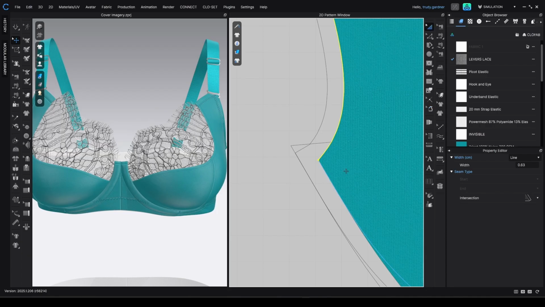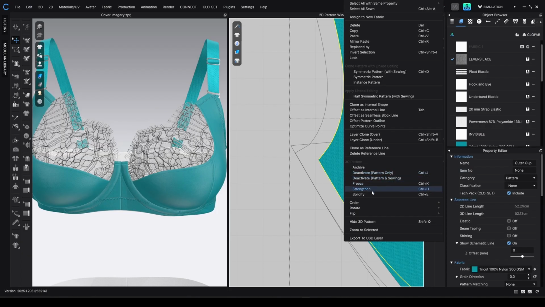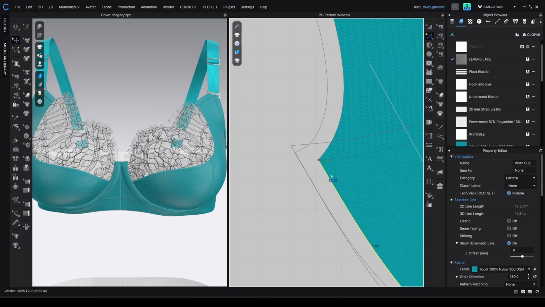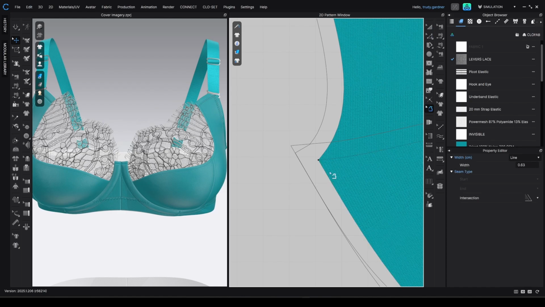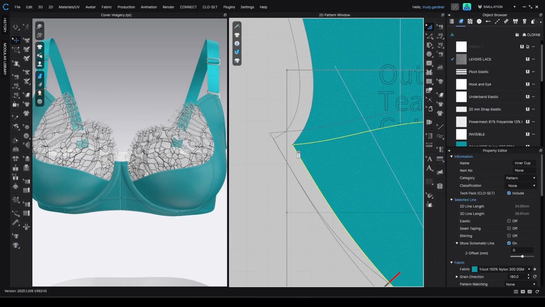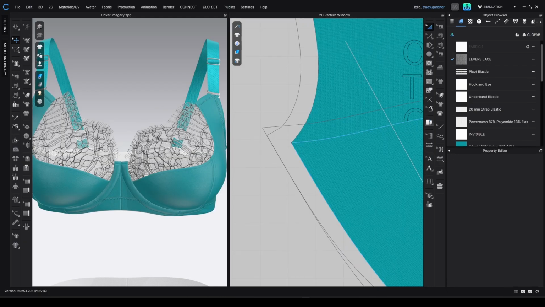So probably that one. And then what I'm going to do is send this to the back, so that I can modify this seam allowance. So you can see I'm working on this piece now. And then I'm going to modify it until I find the corner that lines up nicely.